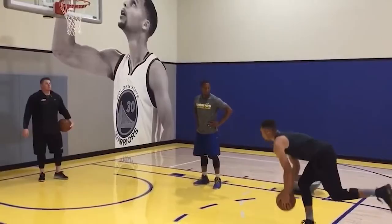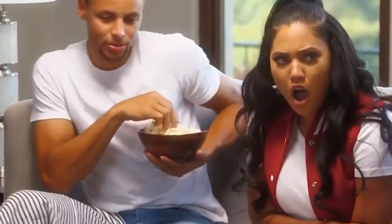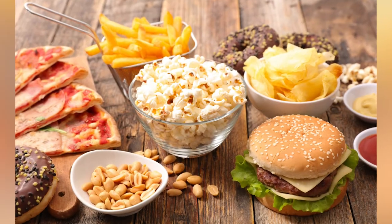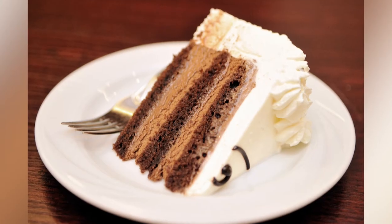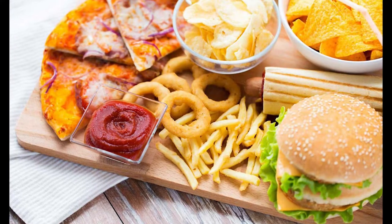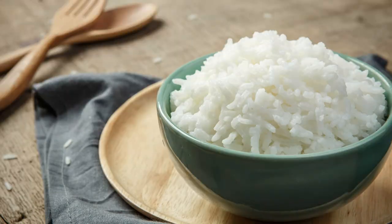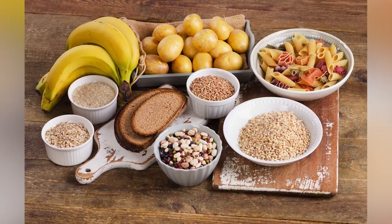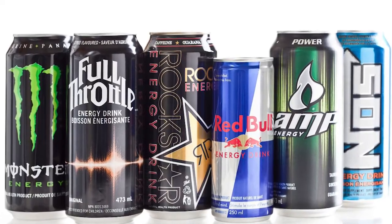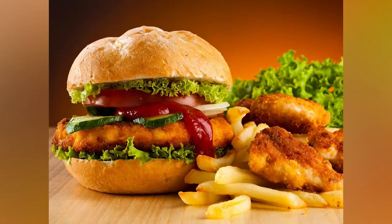To maintain his agility, flexibility, and strength, Stephen Curry hits the gym regularly and also avoids certain foods. A balanced diet doesn't mean one cannot enjoy delicacies — one can enjoy junk foods such as chocolates, ice cream, and cake slices guilt-free on cheat days. The foods to avoid include: processed foods, white rice, excessive sugar, unhealthy and complex carbs, sweet beverages such as soda and energy drinks, deep-fried foods, potatoes in any form such as french fries and patties, and bread and junk food.